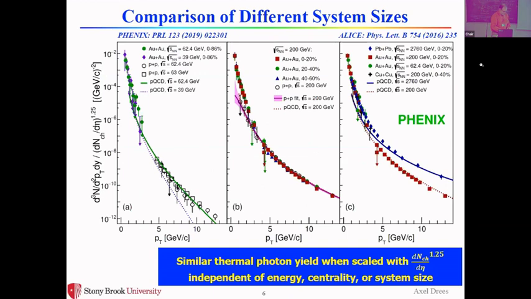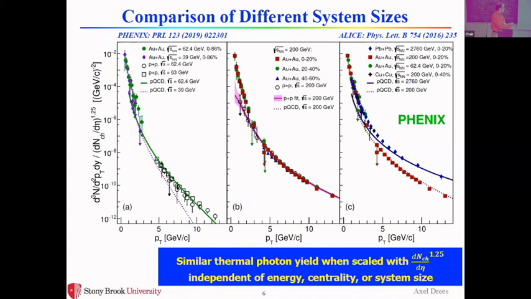And the system size dependence, because we look at it across beam energies, we look at in terms of charged particle multiplicity. So this is a little bit of a busy plot. It's a cross-section versus the momentum. Let's focus first on the middle plot. This is all gold on gold at 200 GeV, centrality selected.